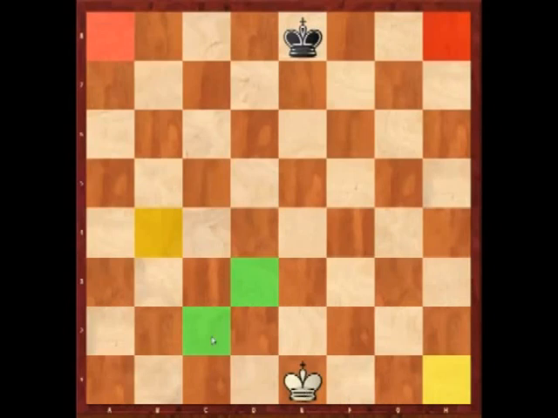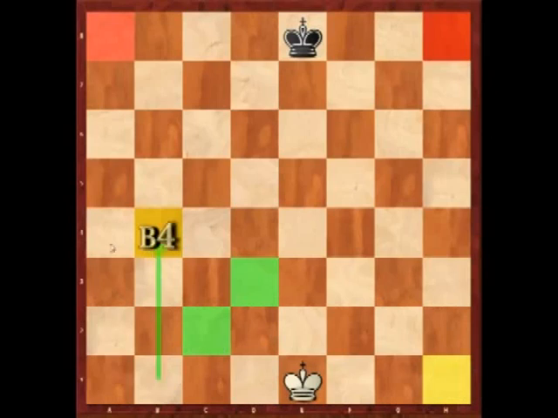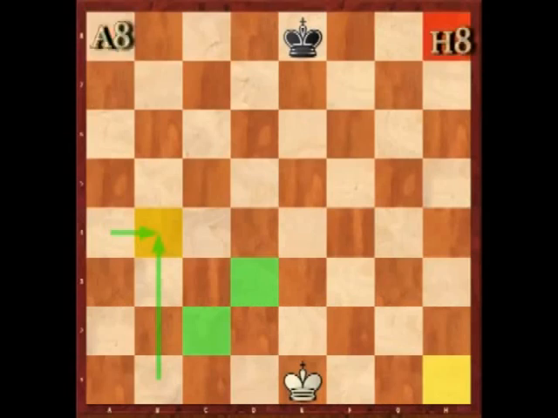Alright, well, the squares marked in green, I hope you got this right, are C2 and D3. The squares marked in yellow are H1 and B4. In case you're forgetting how to work this out, just join up the letter with the number to get B4. And finally, the squares marked in red are H8 and A8. If you're not sure about this, have another go until you have mastered this idea. I'm sure you will pick it up quickly.